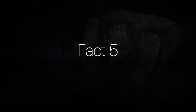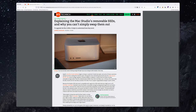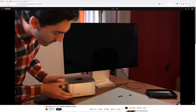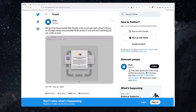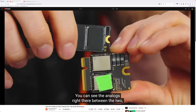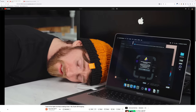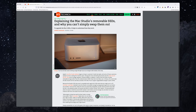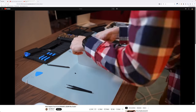And for our final fact, fact 5: The Mac Studio's SSDs were first thought to be unswappable, then confirmed to be swappable. Mac YouTuber Luke Miani first attempted a Mac Studio SSD swap and was unsuccessful. iFixit had its issues, but ultimately was able to swap the Mac Studio's SSDs. This was also confirmed by Linus Tech Tips, which attempted to swap the Mac Studio modules and were successful but unable to upgrade to larger SSDs. These developments were also covered by respectable tech publications like Ars Technica.